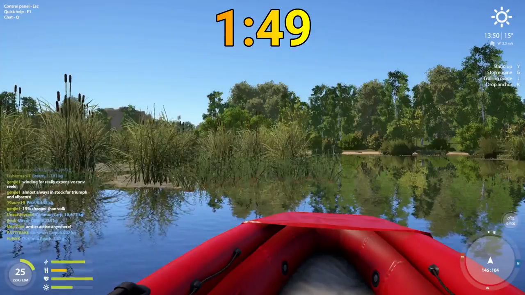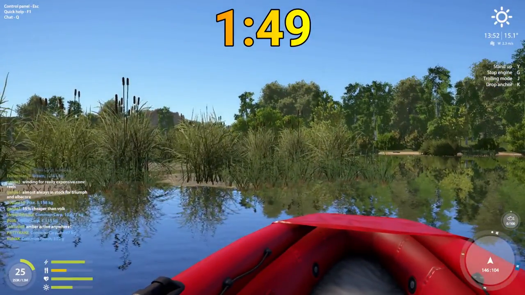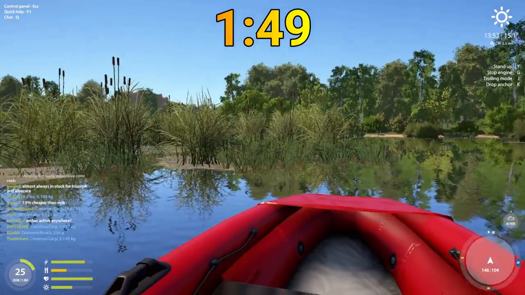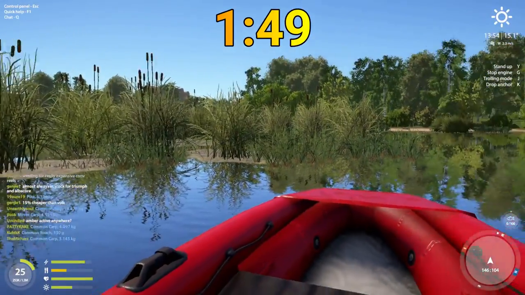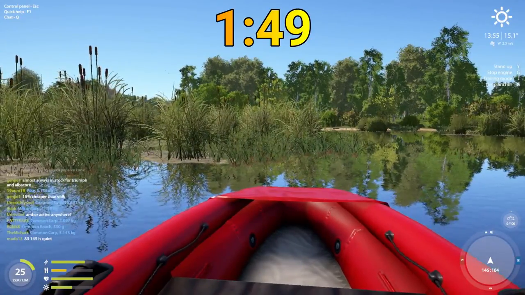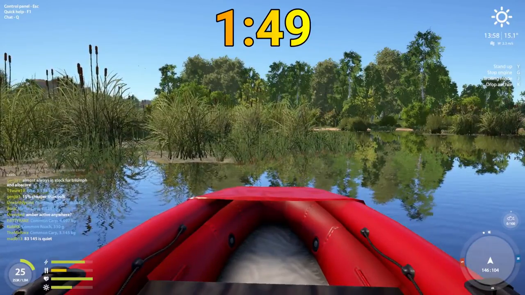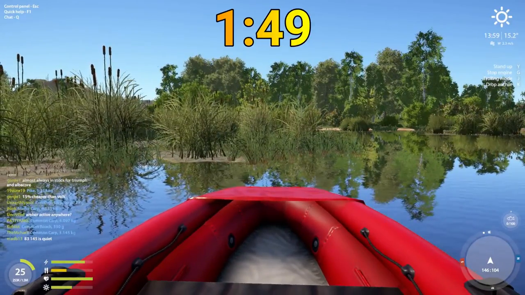Okay, so between the red boat and the gray boat, they both have the exact same trolling speed. And Warner and Gen Z were right on that, and I was wrong, I'll admit that. So there's no difference between the two boats when it comes to driving normally.